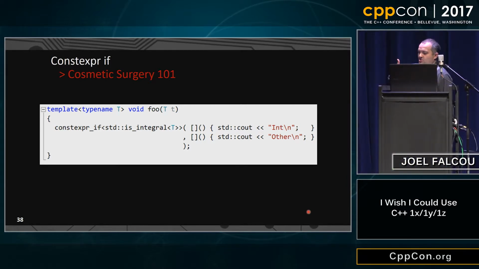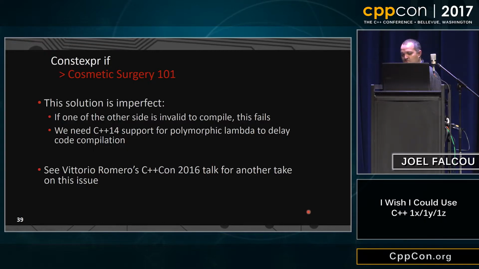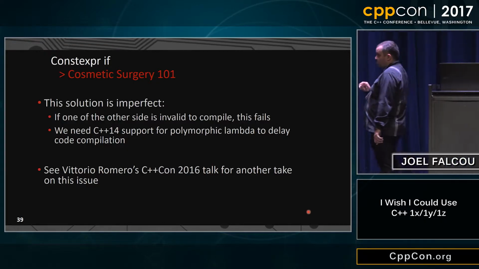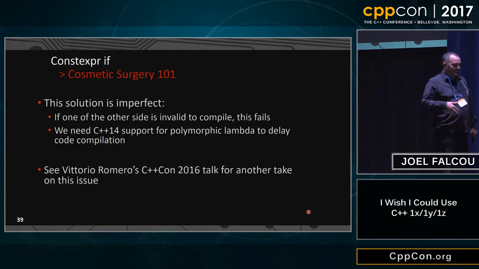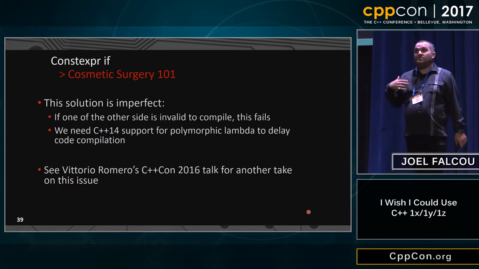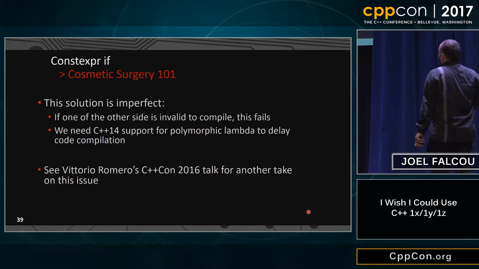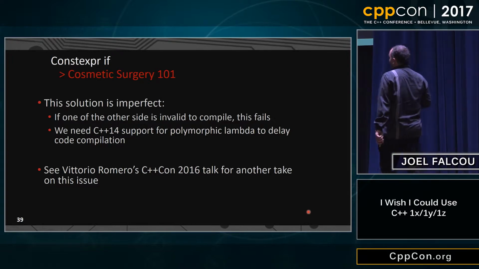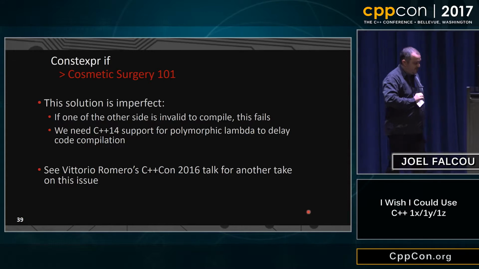So what can you do? You could actually make it so you have to wait before compiling your lambdas. That moves you from C++11 to C++14 because you will need actual polymorphic lambdas. That's one way to solve the problem. There is a bunch of others. If you didn't solve it already, I advise you to have a look at Vittorio Romeo's talk last year about static code selection, which is another take at this issue, and which is very interesting.